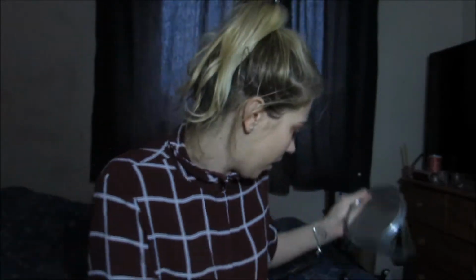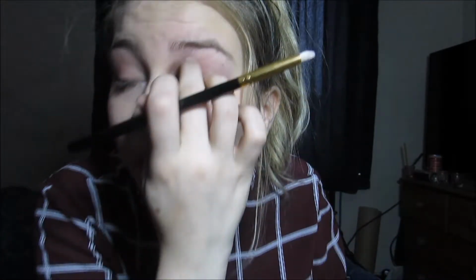This is the small 105 brush. I'm pretty sure this is for detail, I don't know. So pop that in the inner corner on that eye as well. Okay, I just directly poked myself in the eye. But yeah, that's what we're dealing with. Really chalky shadows, really don't like them. I would avoid using them at all times if I could. Most of the stuff has actually come out of my dump bag that I have for products that I just don't like and don't use anymore.